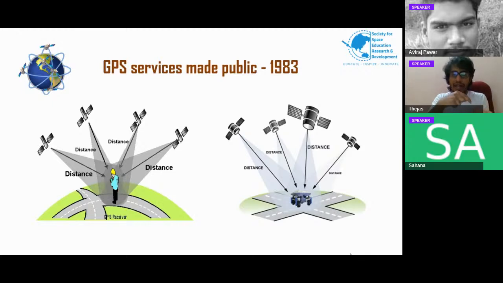That is, the accuracy of tracking your current location on the surface of Earth was made very fuzzy. So if I'm located at this particular point, the tracker which would show my position on the screen can show my position within a radius of 100 meters. So I'll be visible at any point within the radius of 100 meters. So the visibility data was kind of fuzzy so that people wouldn't misuse it. This was the thought behind making the data fuzzy in 1983.